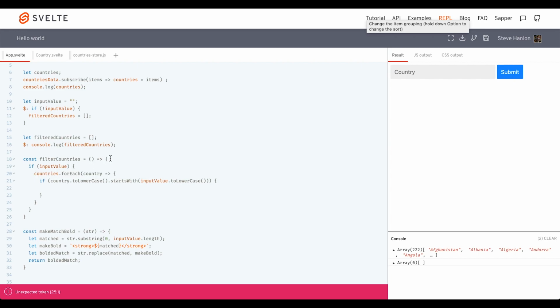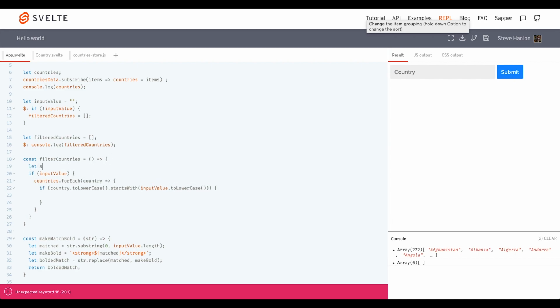Let's go ahead and just make a temporary storage array. And what we'll do is we'll say if they do match, go ahead and take whatever's in storage array as well as add this match.